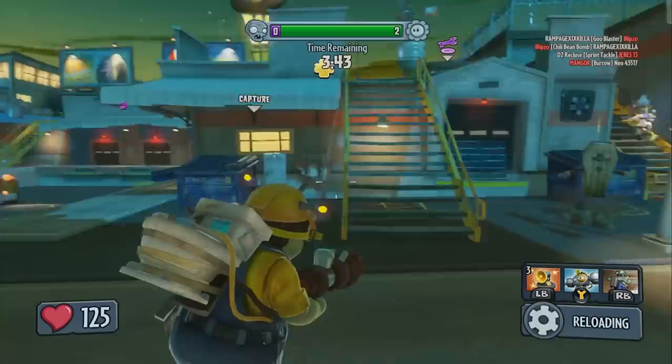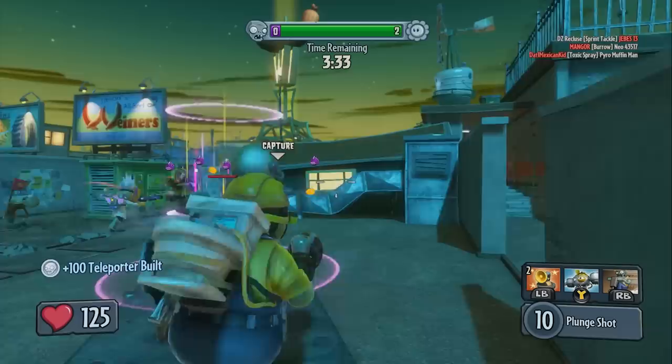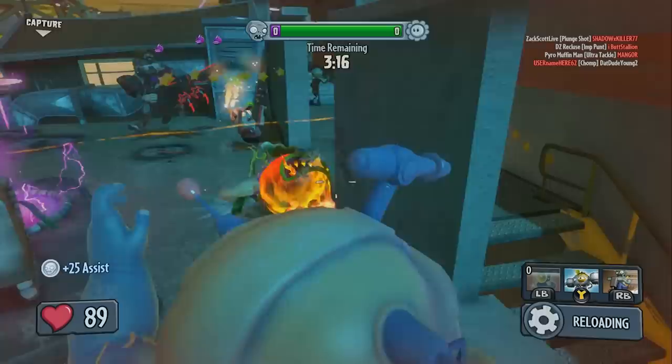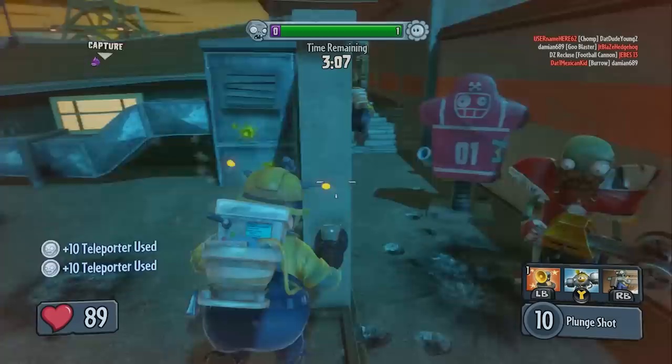Alrighty, let's see what we got here. I'm gonna need a little protection. Hopefully that will suffice. Got it, there we go. There we go. Get wrecked. These chompers are difficult to work with.